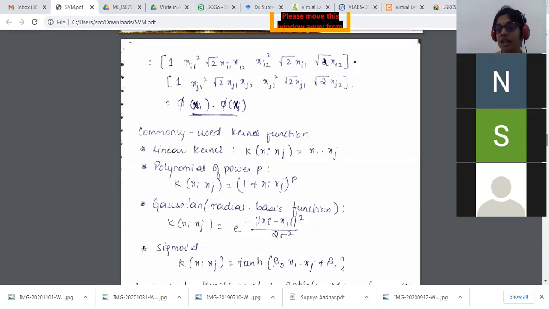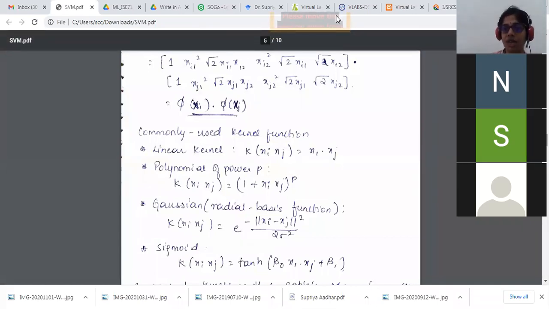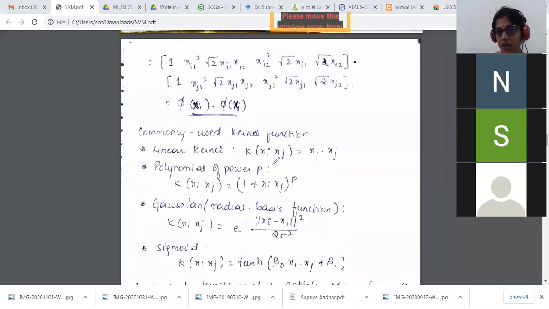So how is that? It's nothing but the Gaussian. Remember, we had the bell curve, the Gaussian. From where did we arrive at these data points? The Gaussian data points, so it is applied through that. So it's a radial basis function. Let me go one after the other. This is going to be the simple linear kernel, which is nothing but k of xi, xj equals xi into xj. It's just a dot product that we perform, that's fine.